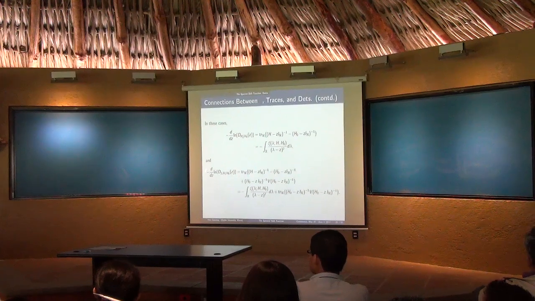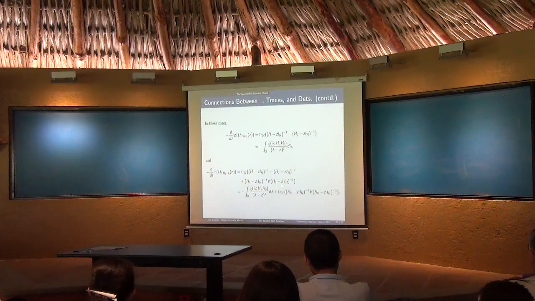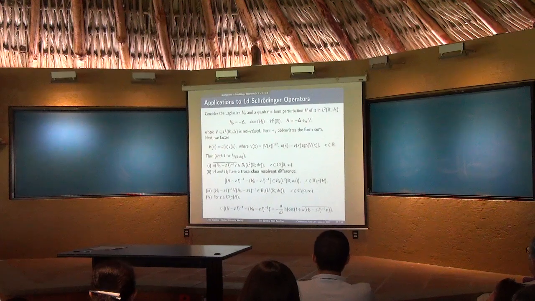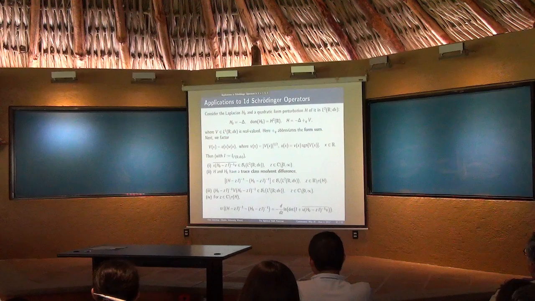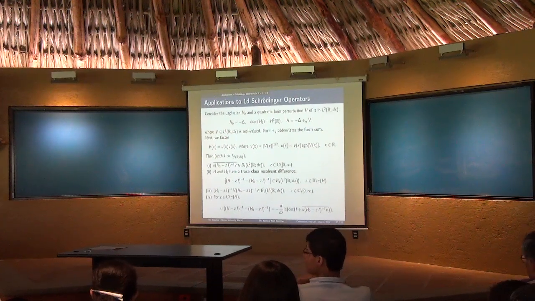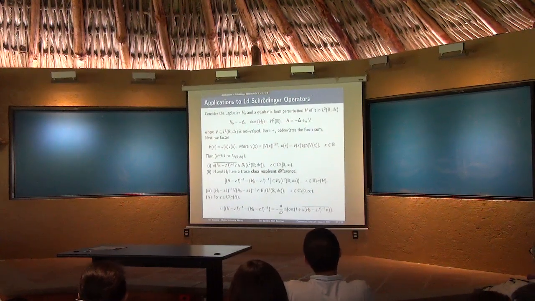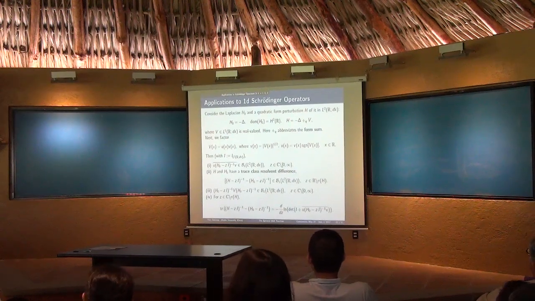Now, you do it in a little more tricky way in the modified Fredholm determinant context, because then you need three objects under the trace. You see, there's one more term here, this guy here. And then you can express all that in terms of xi again. So here's the concrete situation now, one, two, three dimensions, Schrodinger operators. So very quickly, H0 is the Laplacian. The usual Sobolev space is the domain. It's an unbounded operator. I do the form sum, so here's the Q. Q is for quadratic form. Okay. So this already needs forms.